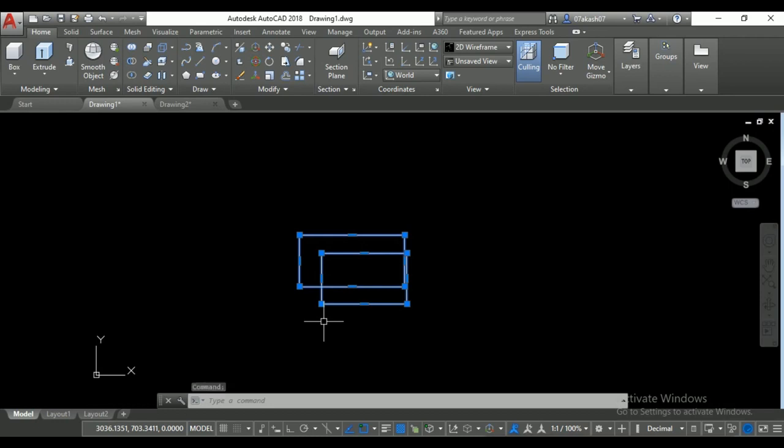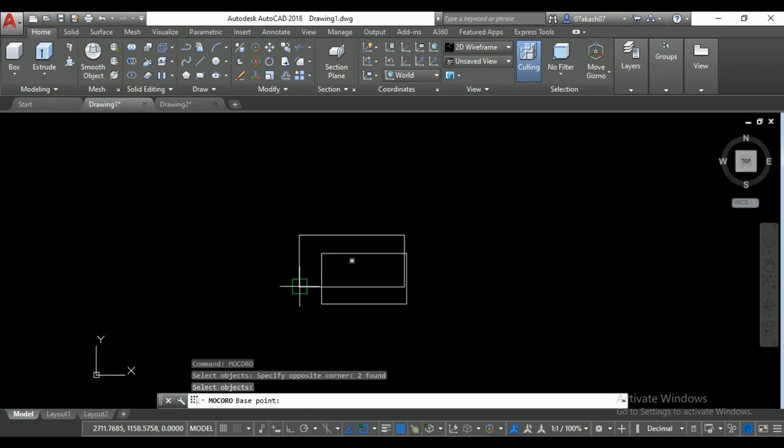Let's see how it works. The command is MOCORO. The short names: MO move, CO copy, RO rotate. Enter. Okay, select object, enter and click at base point. These 3 steps are common for every move, copy, rotate and scale command.